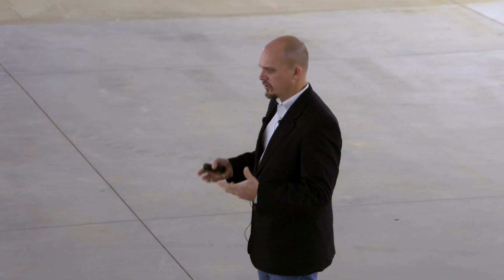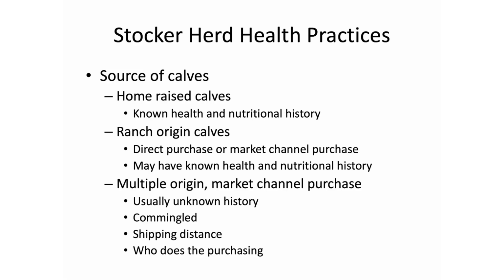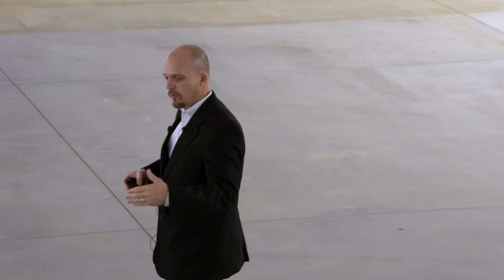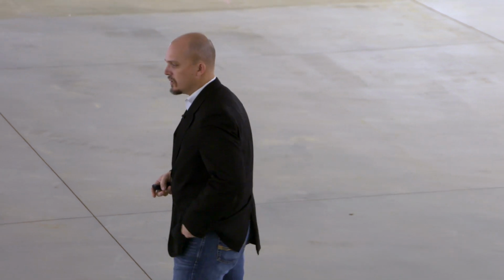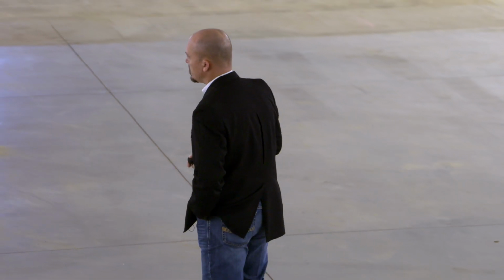But that commingling is also a social stress. Those calves don't know each other, and so they don't have their social hierarchy established, and so there's a social stress there too. Shipping is a stress, we know that, and not just the distance traveled and the time on the truck, but there's been studies that have looked at the incidence of BRD depending on where the calf stood in the trailer. So the semi-trailers have different compartments, and the calves that were in the top section of that trailer in the front got to breathe a lot more diesel smoke on the way here than the calves that were in other parts of the trailer, and there actually is a higher incidence of respiratory disease in those calves than calves that came off the same trailer but from a different spot on the trailer. And so there's lots of factors that impact the disease risk in these calves.